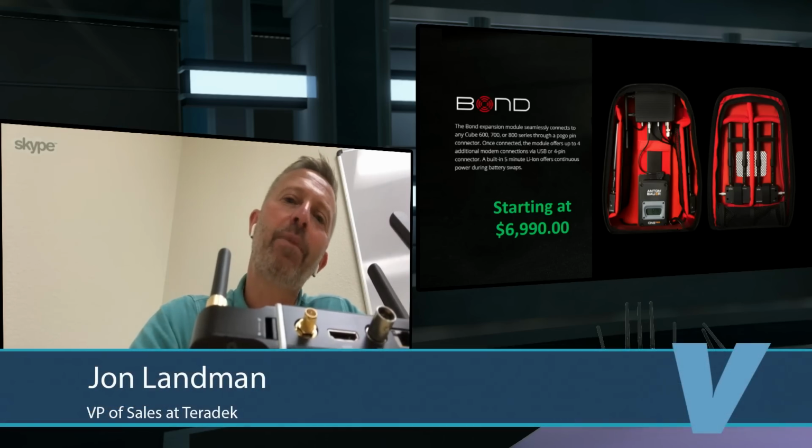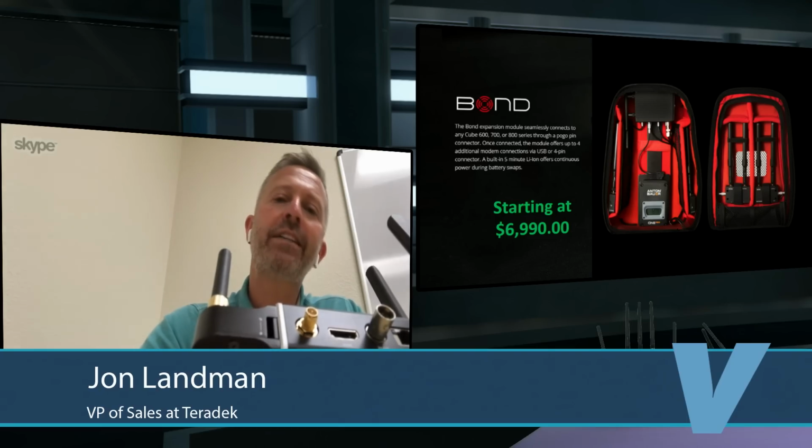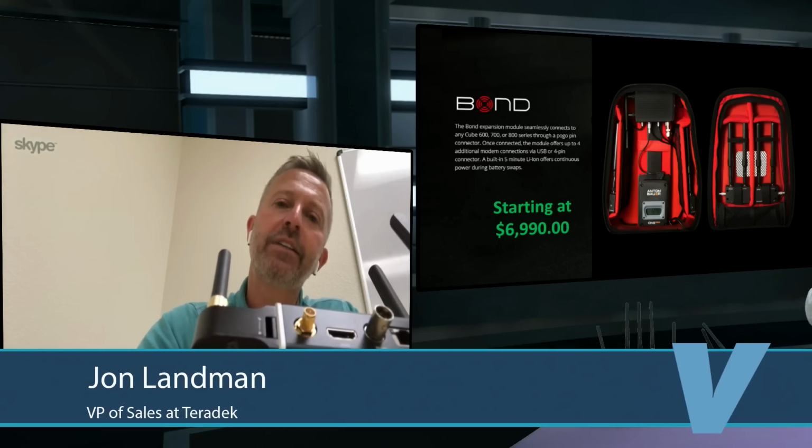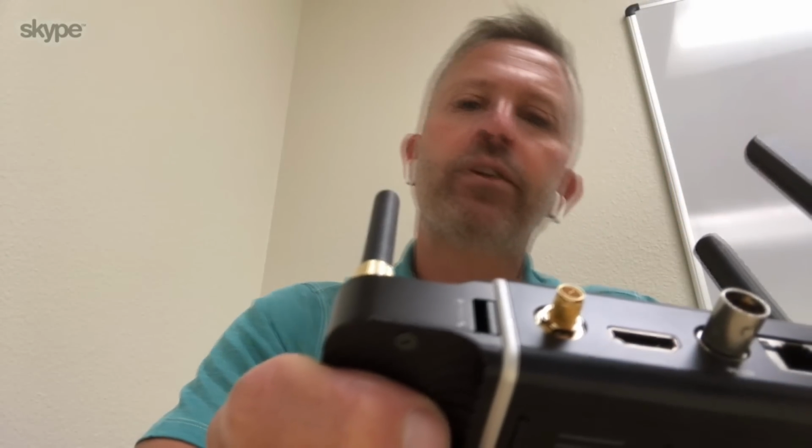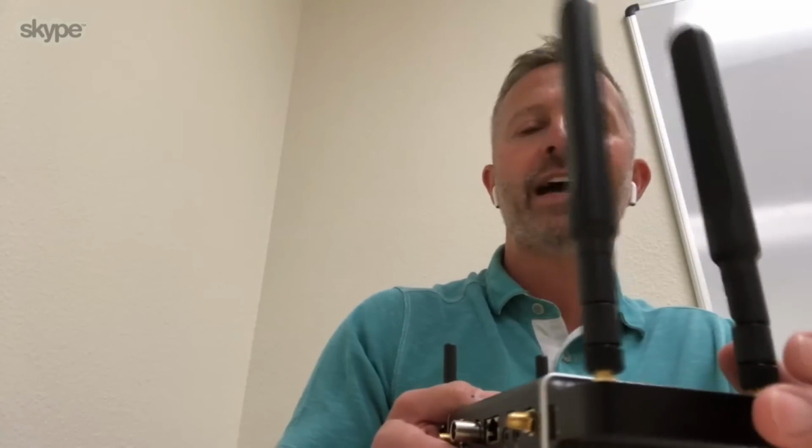Yeah, so the Teradek Bond is at the heart of it, a Teradek Cube. We created a bonding device that sends over a USB feed into the modems that we created called nodes. If you can show a picture of one of these nodes, they have these very large antennas. I affectionately use the term my Alabama TV station gave me. He says, "Man, that's a big ass antenna," and it absolutely is.